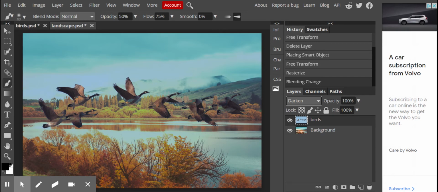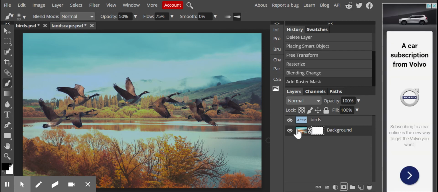We're going to need to hide, mask some of that picture that is overlapping the bird. To do that, I'm going to click on the background layer, and I am going to add a raster mask or a layer mask.